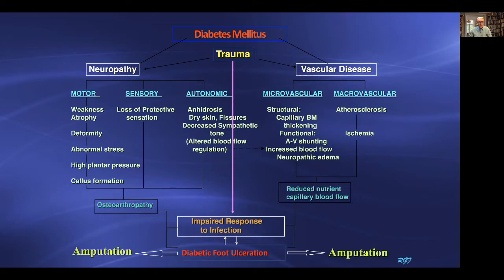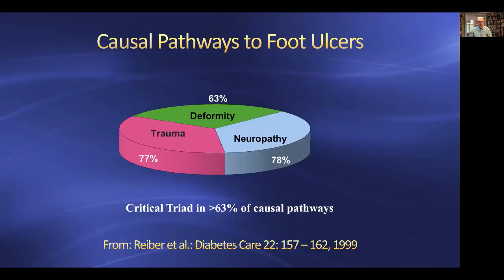high-risk foot. When we apply trauma to that high-risk foot, either by walking barefoot or wearing a tight shoe or what have you, with the person's impaired response to infection, they get a break in the skin envelope, leading to a diabetic foot ulcer. This can go on to develop infection and gangrene. And once gangrene develops, we need to do amputation at some level. And it's our job to amputate at the most distal level possible, if not preventing that amputation in and of itself.